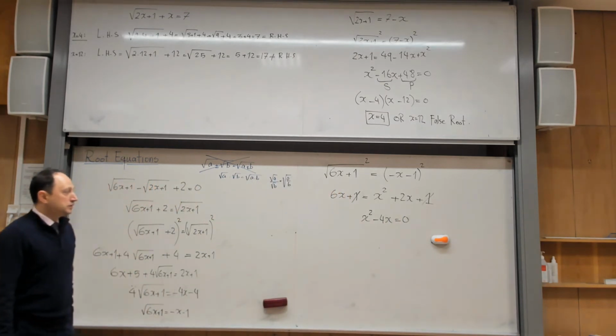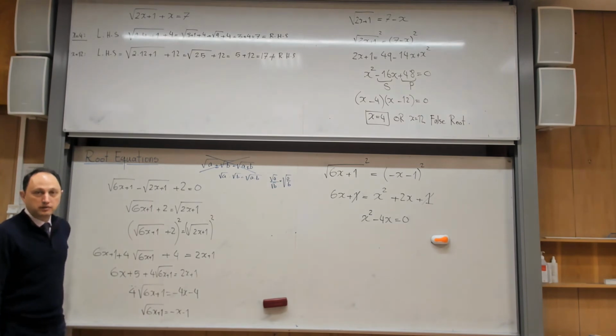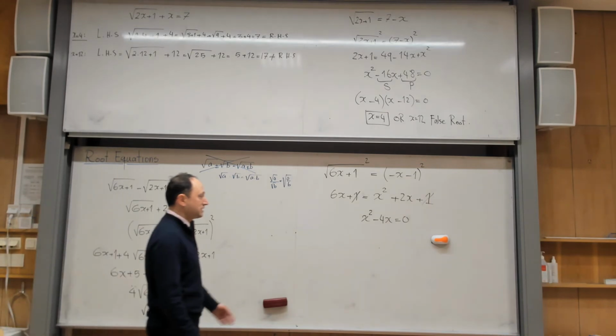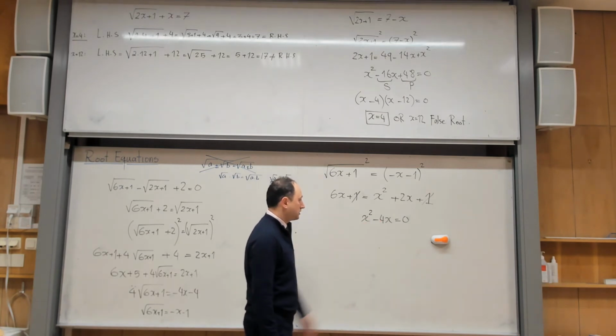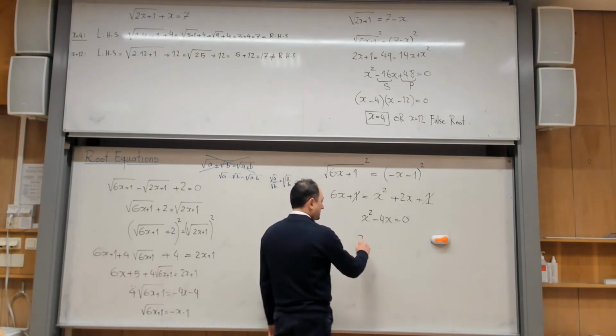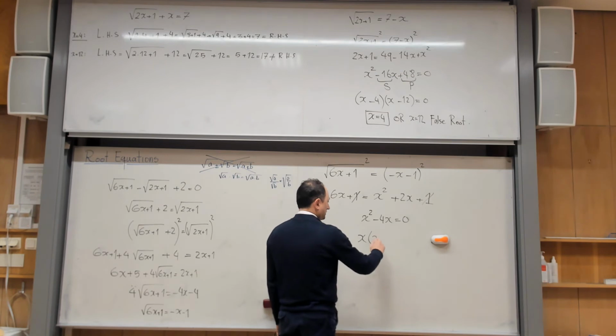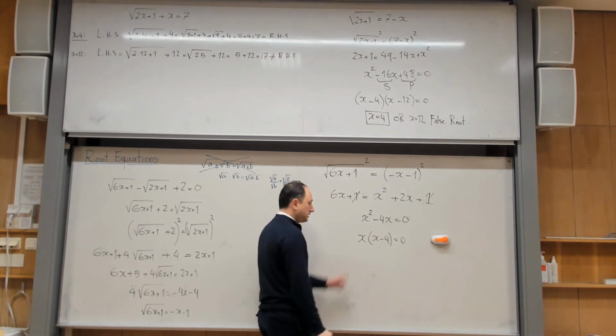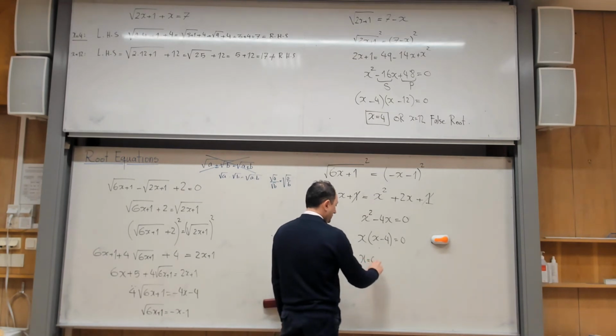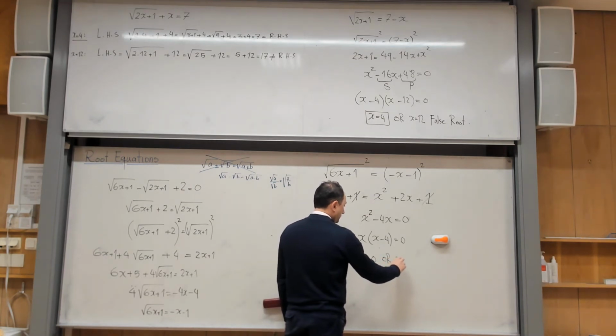Okay? What is your suggestion to solve this problem now? It's a very extremely simple problem. What should I do? Of course, I can always use the PQ and ABC formula when I have a quadratic equation, but that is one of those cases that I can solve easily because C is 0. And when C is 0, the constant term is 0, the best way is to factor x out, yes? And then you can say that either x is 0 or x is 4.